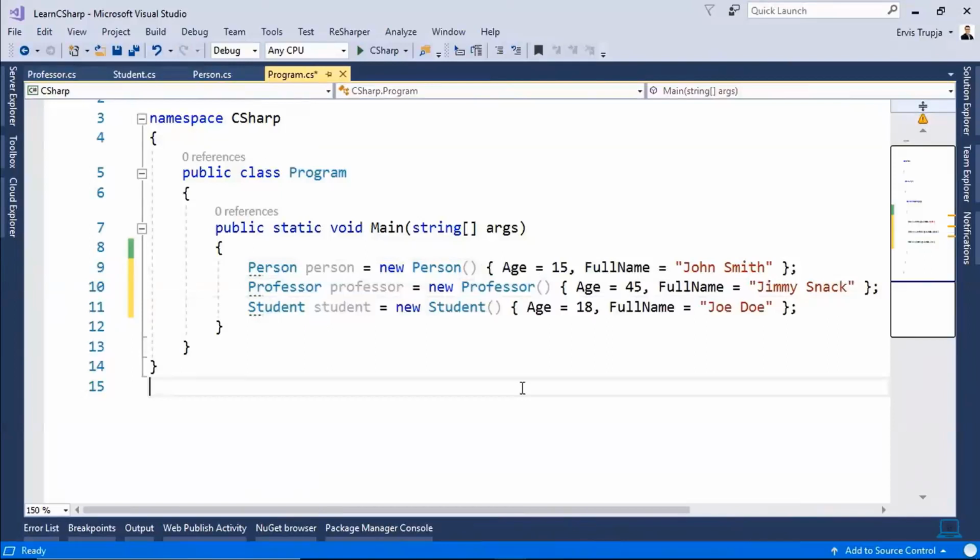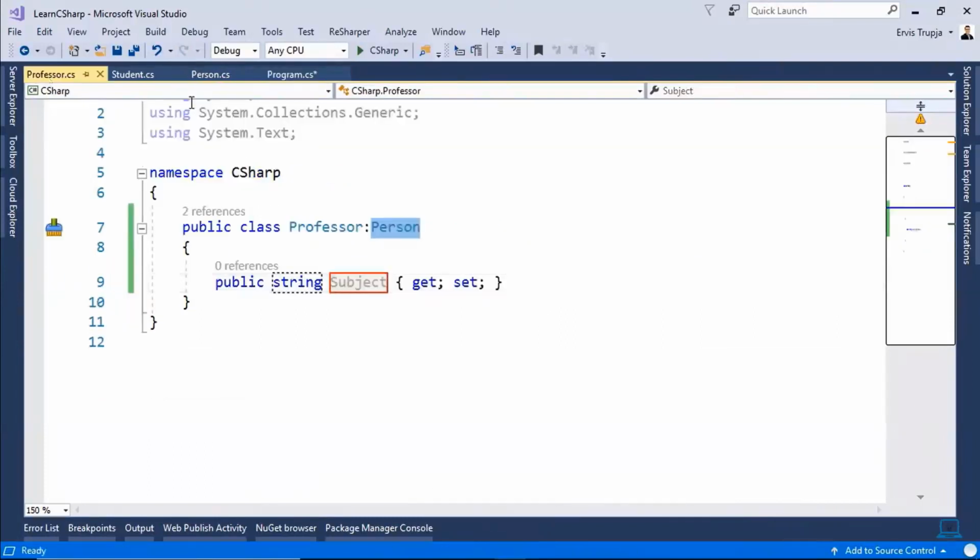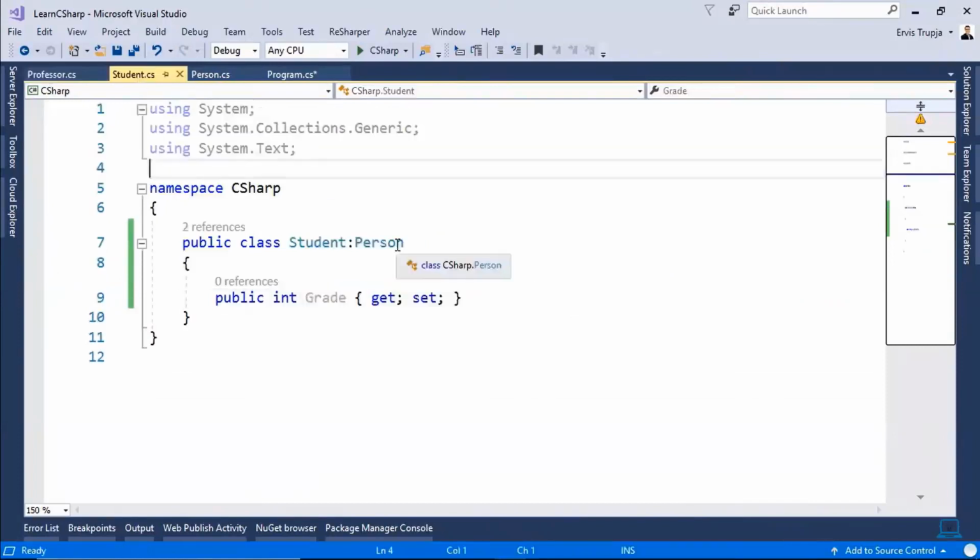Now here we have defined the properties for all the objects. For the person class, we know that it has two properties, the age and the full name. But we see that we can use the same properties for the professor and student. And the reason why we can do that is because in the professor class, we have inherited from the person class, and in the student class, we have done the same.